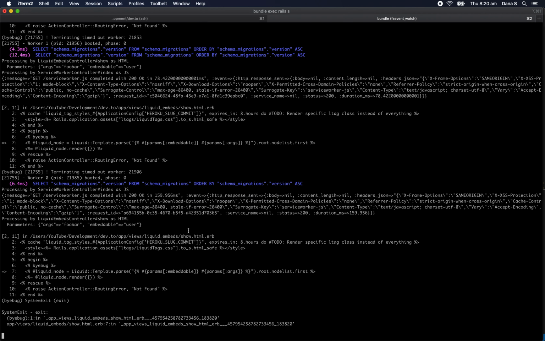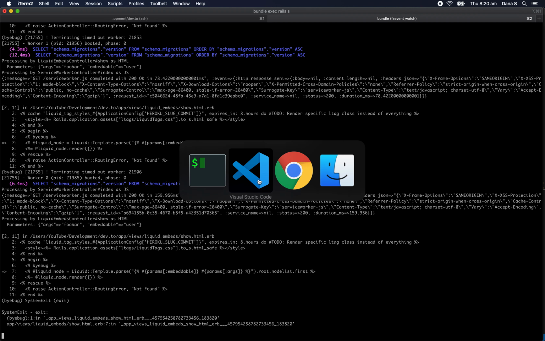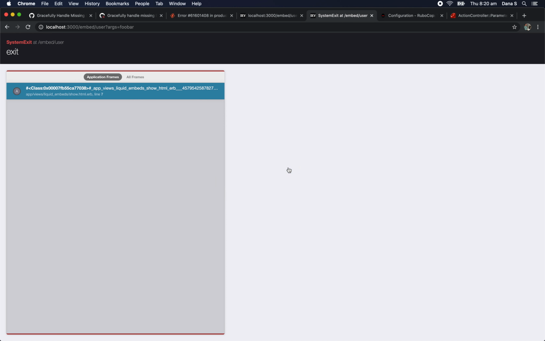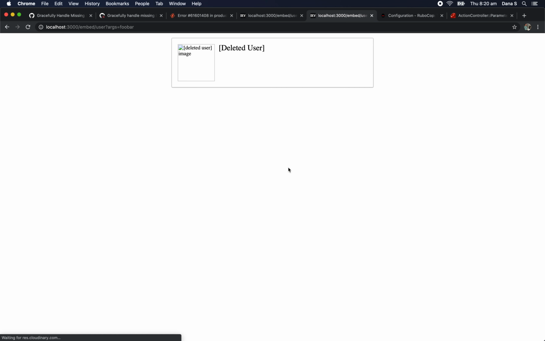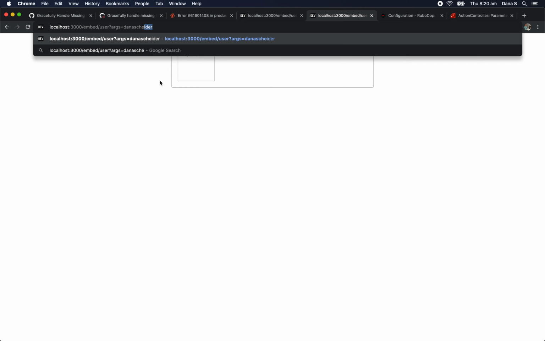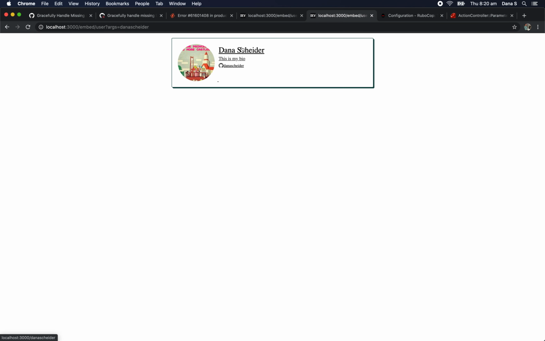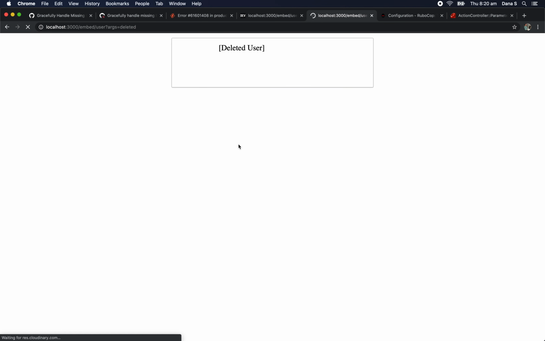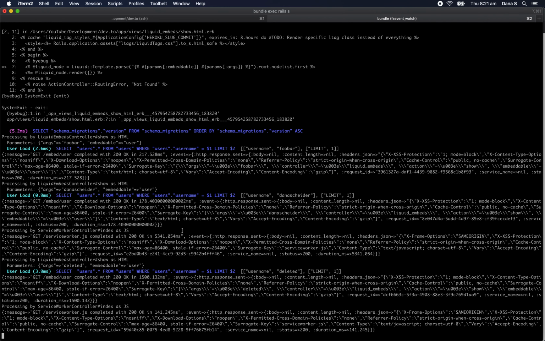Byebug has screwed us over again, I think. There we go. Make sure it doesn't break the real user. Yep. Profile picture works too. Yep. Looks good. So we actually did manage to implement this way.